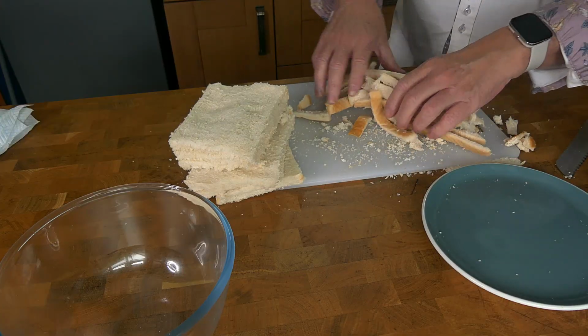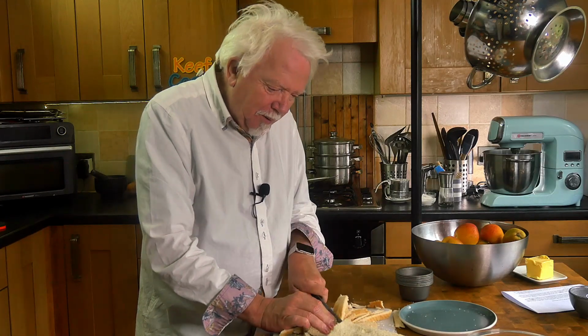This is for the birds. They don't mind white bread, they don't know about wholemeal or anything like that, because they're just birds.